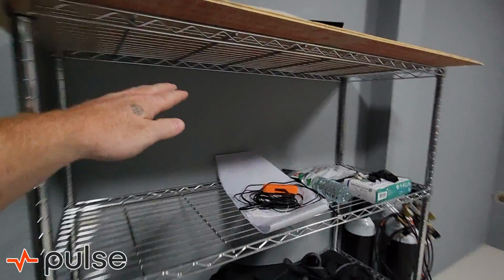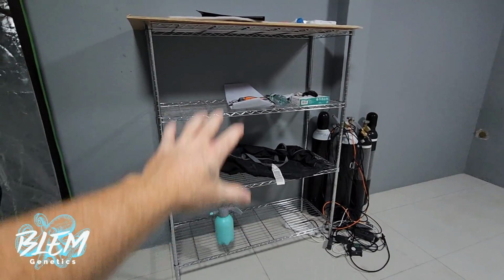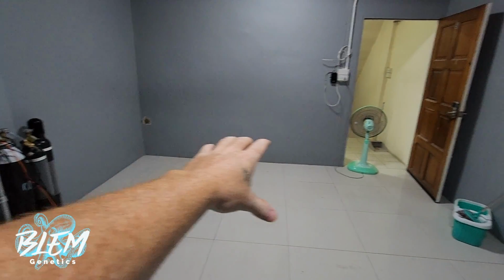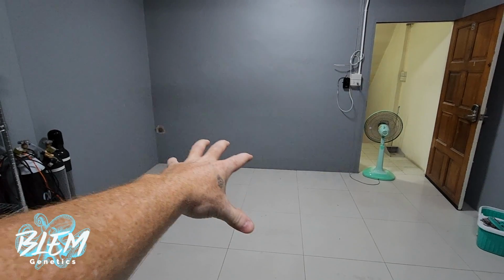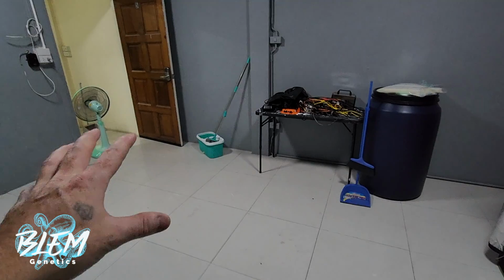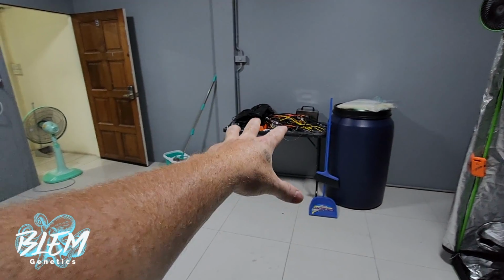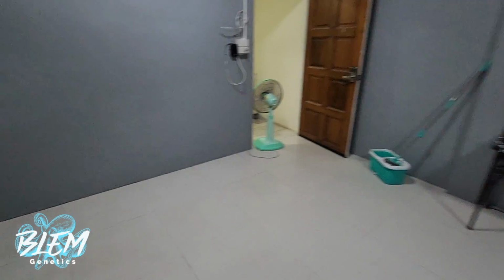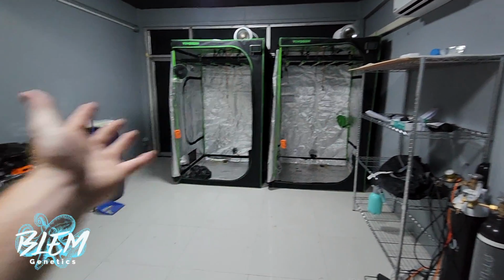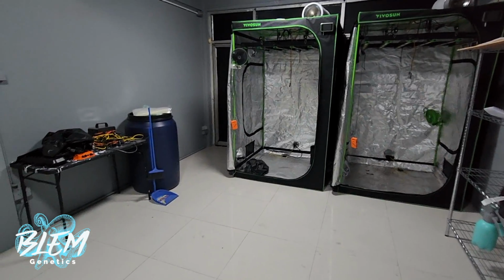We will be adding 3 flexstar clone lights to each of these shelves, just like you saw in the 6-light room. So we'll have a clone rack up here and a clone rack downstairs. Later in this video, you'll be seeing a 4x8 grow tent setup right here with 2 lights. And then later on, once we confirm this building is able to grow plants in here, we'll bring that 4x4 grow tent back from the other building and put it in this location. So we'll be able to do our Blem genetics breeding in here. 3 different projects all at once. So you guys will have a lot of selection to choose from in the future once those become available.